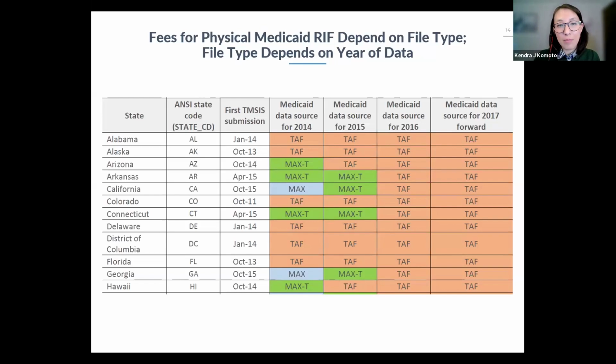So if you're getting a combination of states that include MAX and TAF data, the maximum amount you would have to pay is the TAF fees. You don't have to double pay for MAX and TAF, but if you're only getting MAX data, the MAX fees apply. And the MAX T are subject to the MAX fees because they do match that MAX format. And then in general, it's just a good reminder that you should think through your file year selection really carefully. If you're familiar with TAF, you might want to be very considerate about whether MAX are a good fit with this by year, by state change.